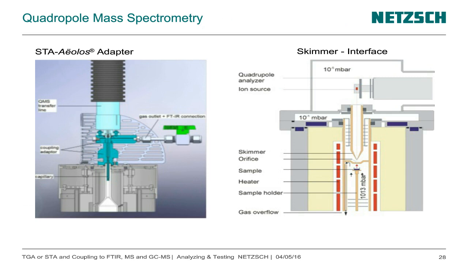So on the left side we have the ILOS coupling, where we have in green the heated adapter where the transfer line is attached, and you can also put the transfer line around to the bottom of the green part, so that it is in the hot zone and you have fewer problems with condensation. The adapter can be heated to 300 degrees C, and the transfer line and inlet into the mass spectrometer at the same temperature, so all could be heated to 300 degrees C, so that you have less condensation.